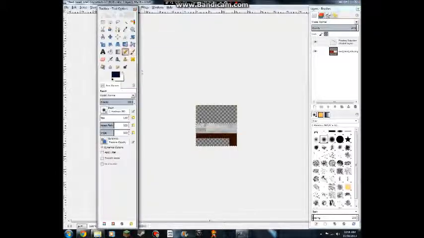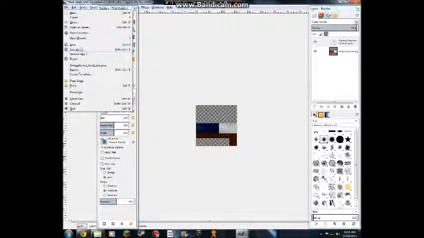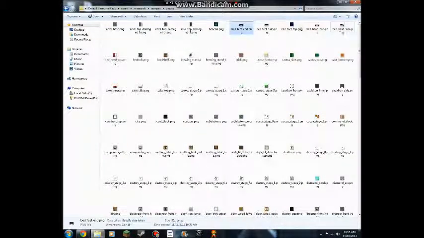go, boom, boom, boom. And just color this part with it. Then I just need to dodge it. Not dodge, I meant burn, but that doesn't look too bad. Now I can overwrite. Close all of those. Close without saving. Ba-boom. There, we finished our bed. Darn it. No, we haven't. We still have one more.